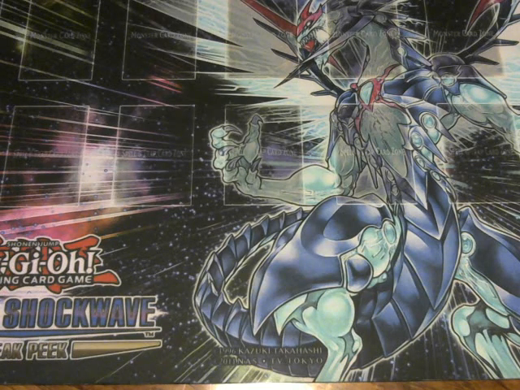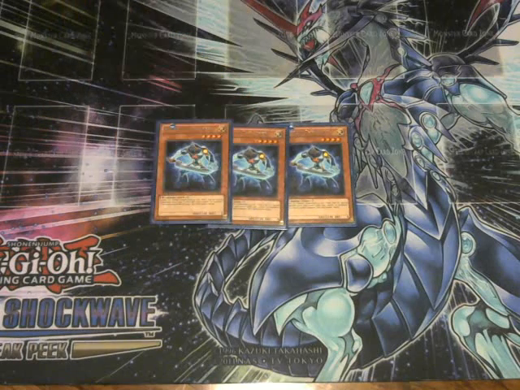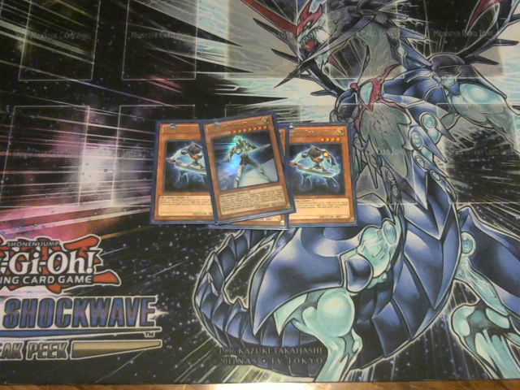Okay, so now we're running the one that starts off the plays, which is 3 Photon Thrashers. Easy level 4 to summon, 2100 attack. This is the one that starts off the plays mostly. If you already have this guy in the field, then here comes Knight and here comes the Dragon.